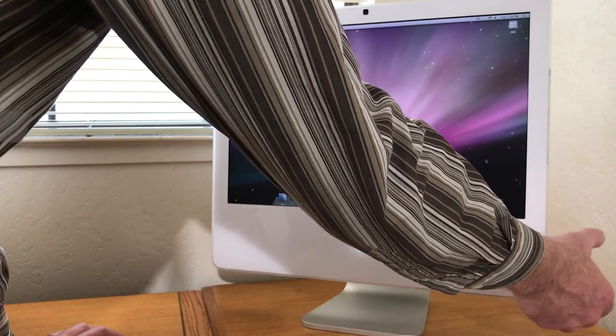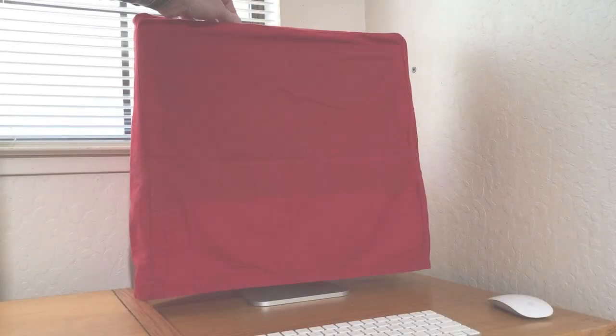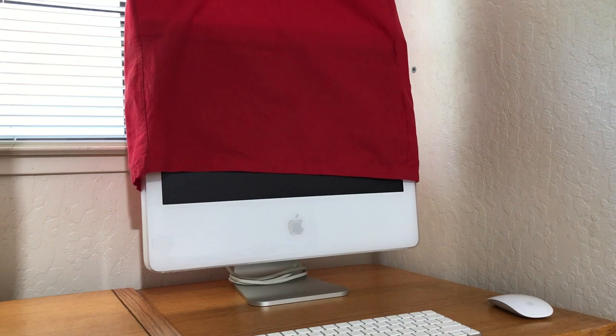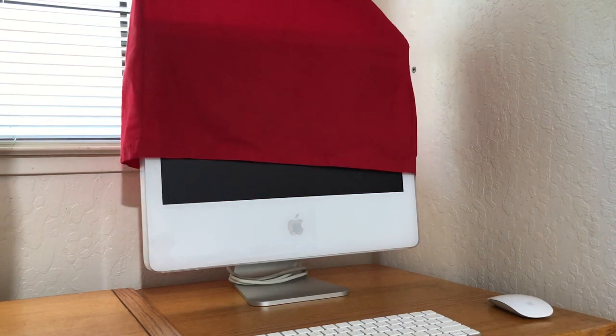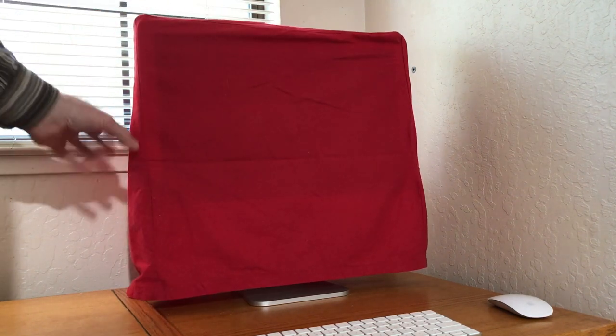And it just comes right off, and we'll just put it right up here, along with it. And also, on my iMac here, this G5, I'm going to keep it covered with this. This was made just for the white iMacs and for the 20-inch models. And it was a company called Got You Covered. They're no longer in business.